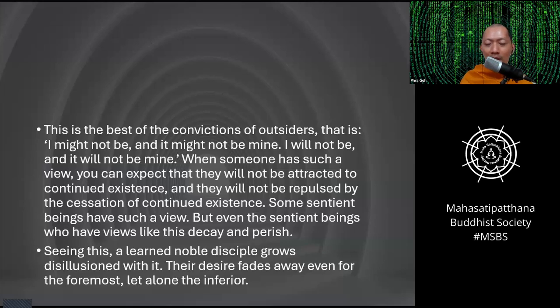Okay, so this one is talking about the four kinds of beliefs. So the first one, I might not be, and it might not be mine. Some people talk about non-self, right? So not mine. Some people say not mine, but if a person really hasn't let go, then it's just a view. And the second opinion, I will not be, and it will not be mine.